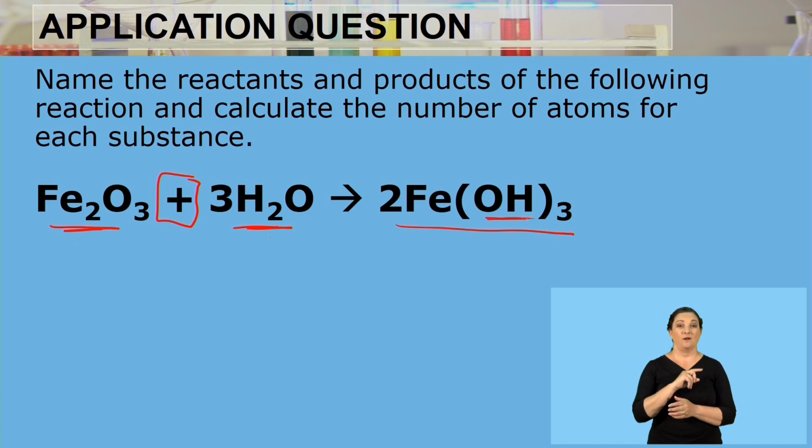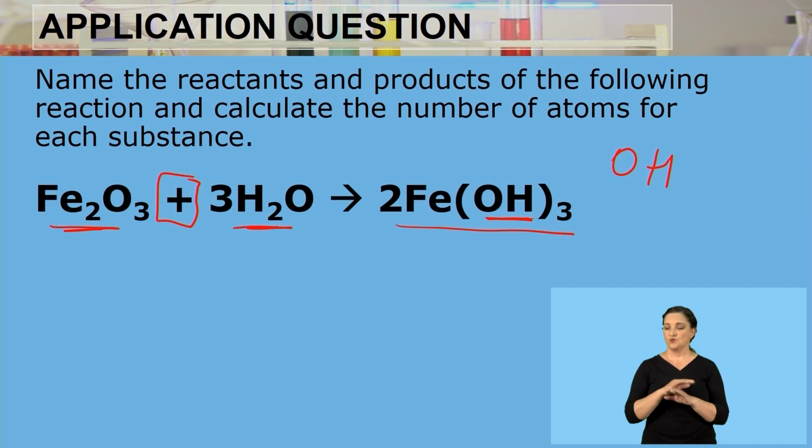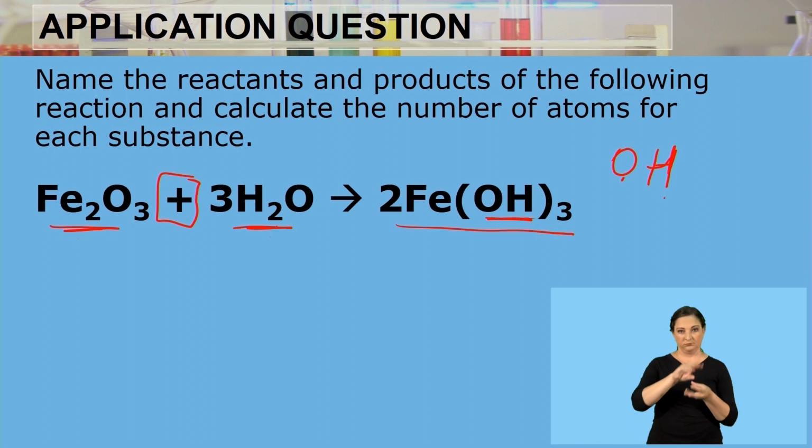Remember that this is your hydroxide, and when we name the substances or a compound, when we're naming the OH, we'll start naming by the substance that is far to the left if both the substances making that compound are nonmetals. So we'll start naming by the substance that is on the far left. In this case, it's going to be hydrogen, because we find hydrogen in group 1, and oxygen, we find that in group 7. So when we name, we start from the left-hand side to the right-hand side, hence hydroxide. So now, name the reactants and products of the following reaction and calculate the number of atoms for each substance.